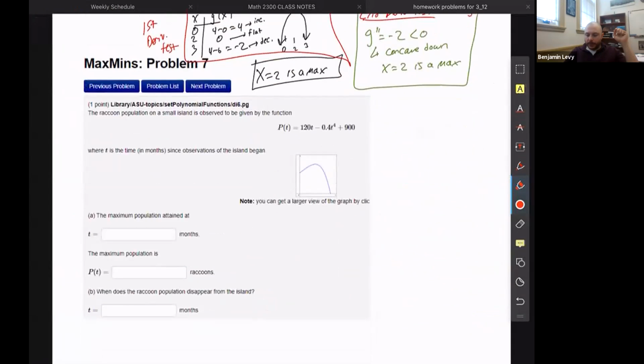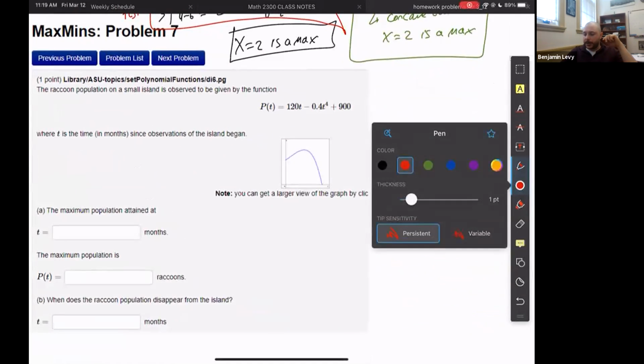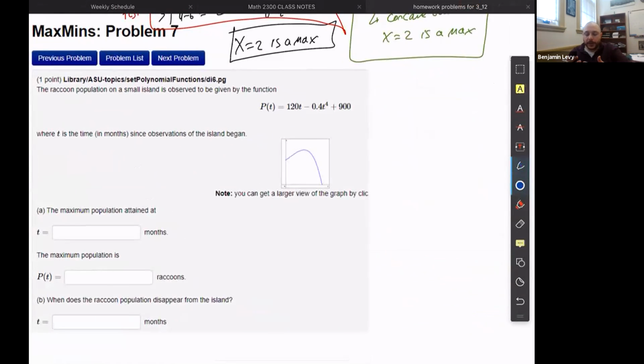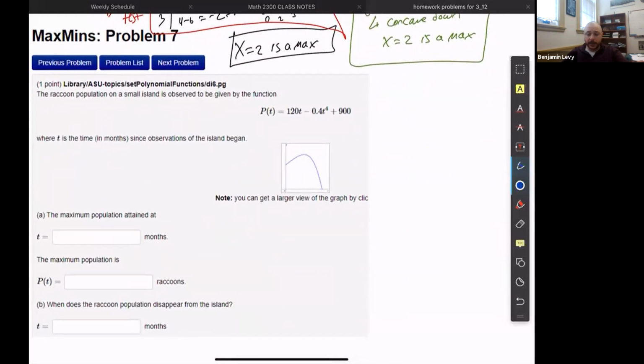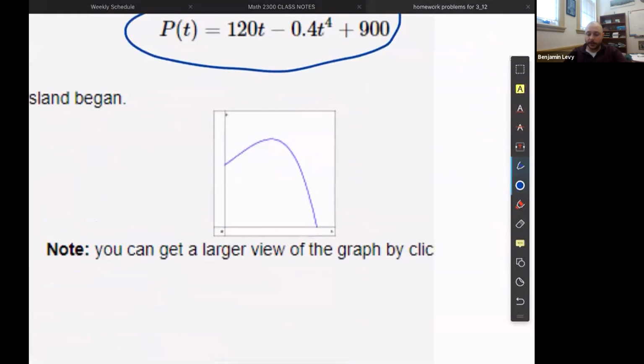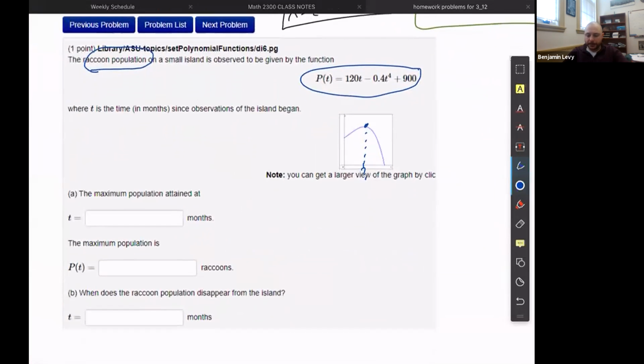Okay, so I was just gonna sort of mention this one. I'm not gonna do the whole thing, but it's a very similar problem, and I wanted to mention it because it's a nice application. This is the kind of thing we really want to be able to do with this. Like this last one is a completely meaningless function, right? This g of x doesn't mean anything. Ultimately, we want to be able to say something like this. Like we've got a raccoon population, and the population is given by this function. Now we have meaning on this, and it even shows the picture, right? So there's some max somewhere right there. And so we're trying to figure out where that is, right? That's what's going on in this problem. And it's the same process.